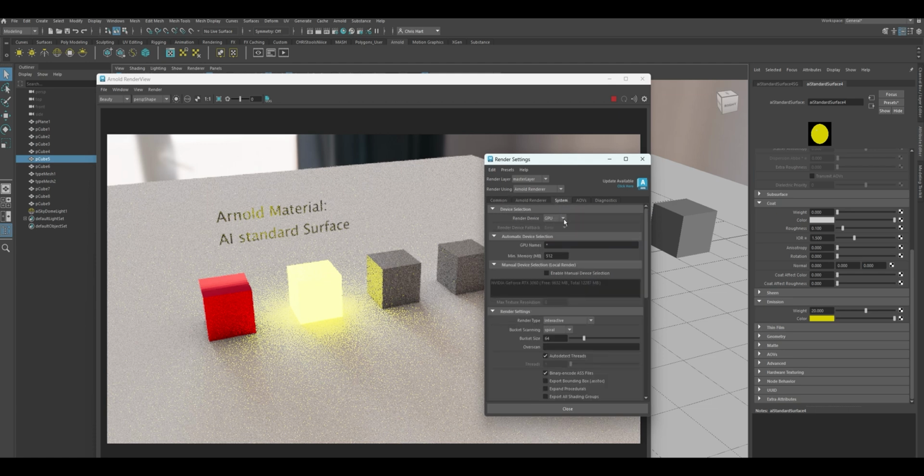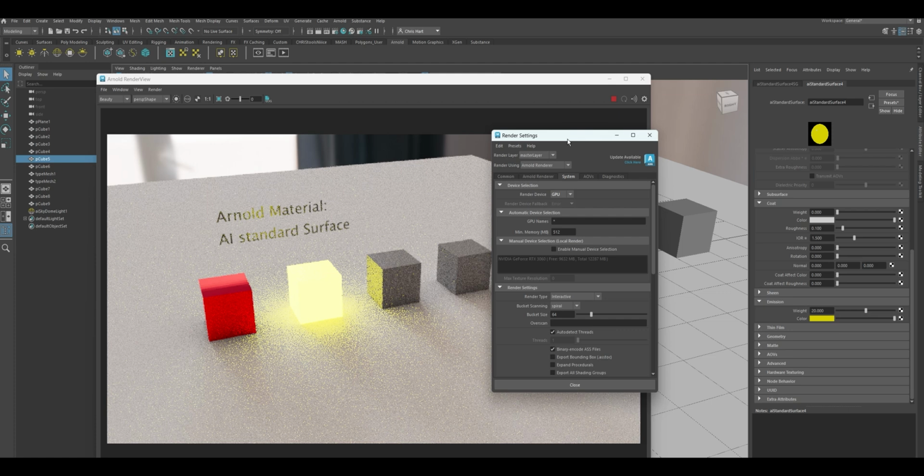So it's a graphics card. It's going to render directly from the graphics card. I can change that to CPU. CPU generally does give better renders, but they usually take a fair amount longer. So the good thing about the GPU is you can get something that's 90% as good way quicker. But anyway, I'm going to go over to Arnold Renderer.